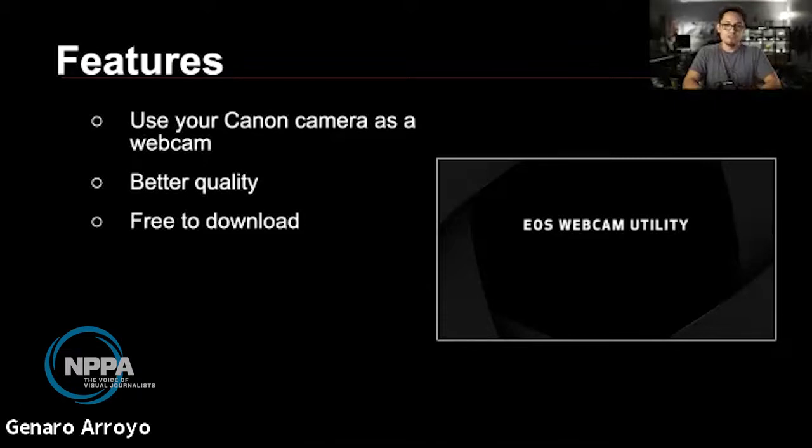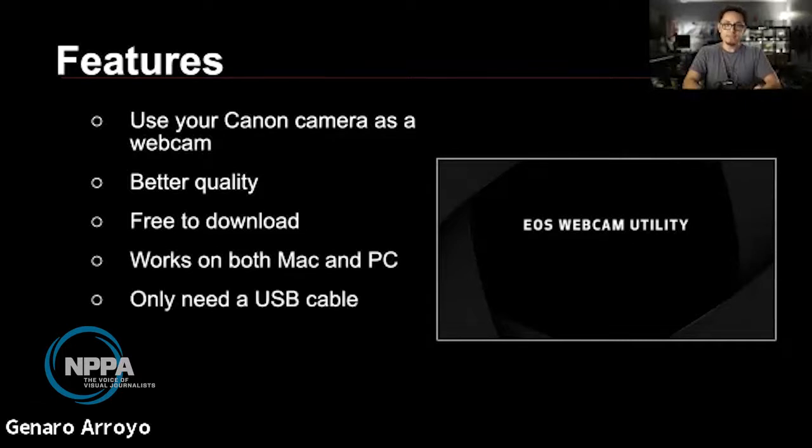It is free software that you can download off of our website, and it also works on both Mac and PC. And the only thing you really need most of the time is just a USB cable. For some of the cameras, the USB cable already came with your gear. For other cameras, not so much. We can always buy it later on, and we'll talk about which cables are needed on which camera a bit later on.